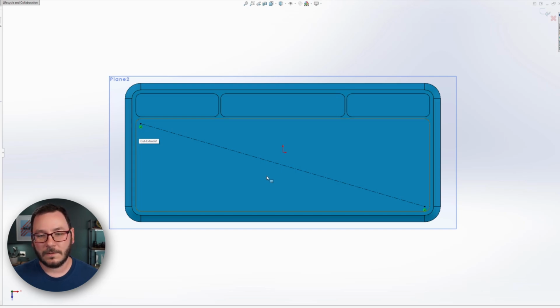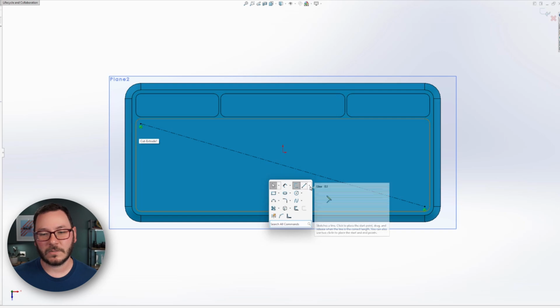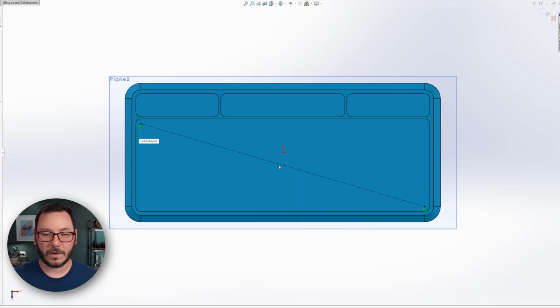Next thing we want to do is put in some geometry that will actually be usable to us. So we'll go back with the S key and we'll select the midpoint line. And from here, we'll mark from the middle, and we want to go perpendicular. So I'll pay attention to this a little bit as I move my cursor out, and I'll be looking for that little yellow box to give me an auto relation that's perpendicular to the line that I just drew. We'll say okay there. So we see we've got that relation already set.